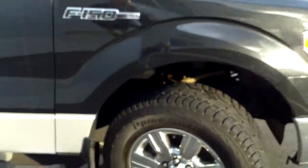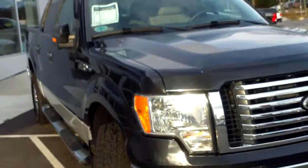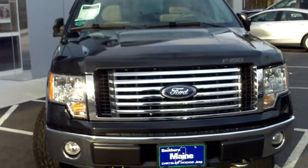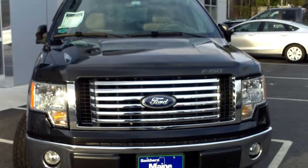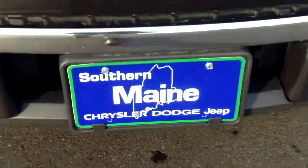This is in great condition, front line ready here at Southern Maine Motors in Saco, Maine. XLT F-150 SuperCrew. We can be reached at 207-282-4101. We'll check on stock number 8918 for you, this 2010 Ford F-150, and schedule a test drive while it lasts. You can see this and all the other great trucks on our website at southernmainemotors.com.